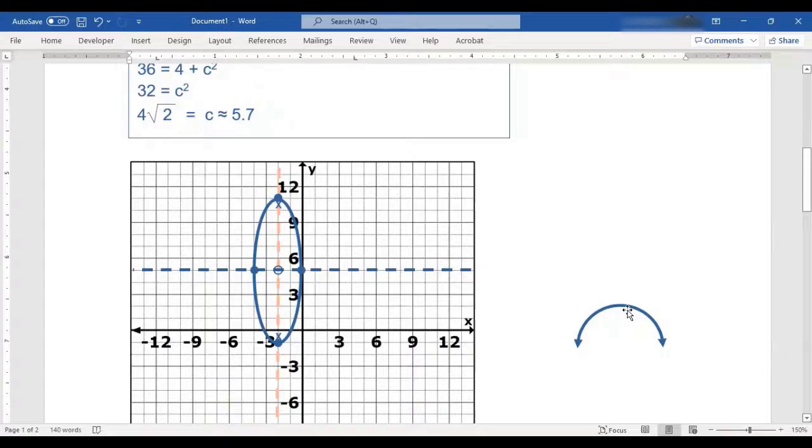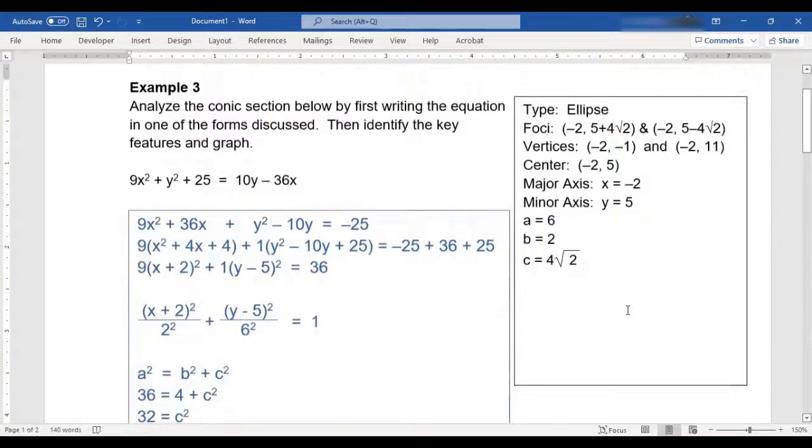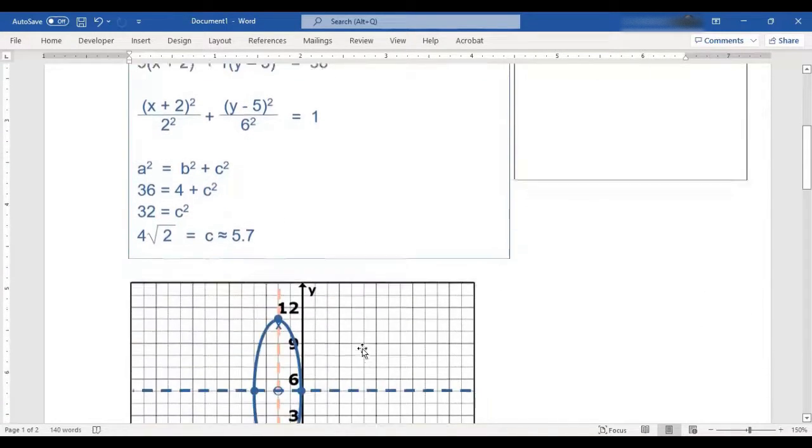We don't need this arc because we're not doing a parabola or hyperbola. Sweet. And we've got all of our components here. So there you go. That's how we analyze the conic. This is probably as bad as it's going to get. The only way this example would get worse is if this y had a coefficient that wasn't 1 as well. If this y had a coefficient of like -3, then this would be quite different. And the only other way it could get worse is if these were not perfect squares. If this hadn't been 36, if this had been like 18, that might be a little bit nasty. But the process is still going to be the same.